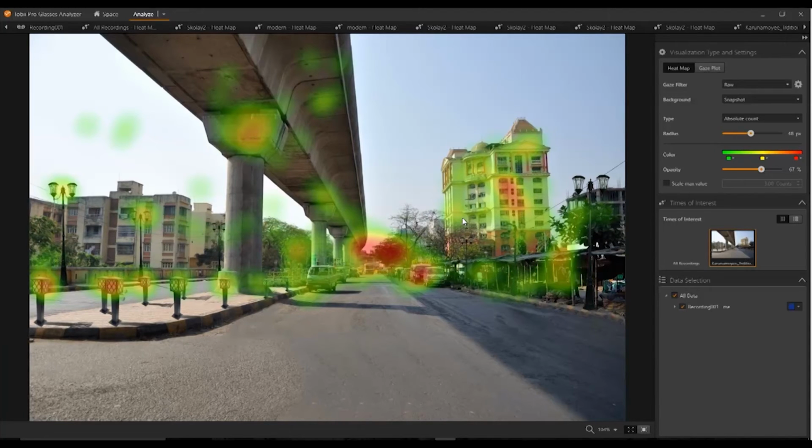So here you can see the color. The red color depicts that the user's eye has spent more time on those areas, and the green color depicts that the user has spent fewer time on this, and where there is no color from red to green, the user has not looked at those areas for the given time frame. So this is depicting a particular time frame that has been taken. Under that time frame the user has not looked at this part of the sky. If you change the time frame, then there might be some points where they have looked at these areas of the photograph.